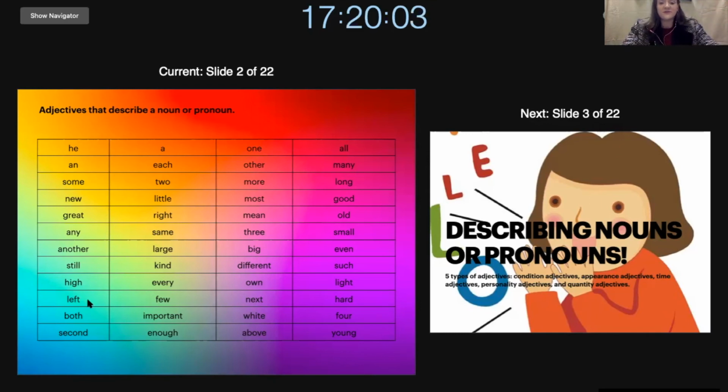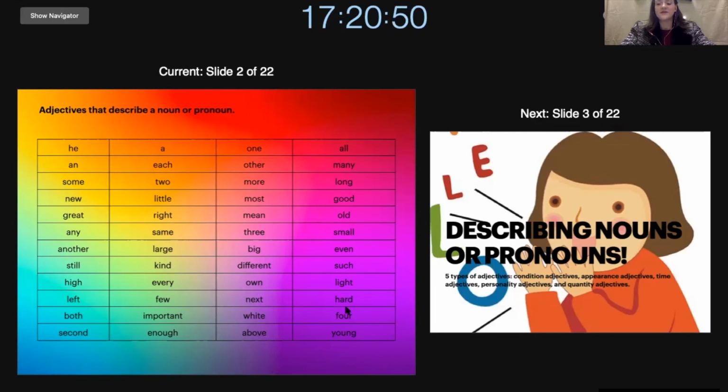We also have left. So at the top here somewhere, we had right, and then we have left. So this is the two sides of a person. We have left and we have right, or right and left. Then few are a few items. So this refers to not many, you can still count them. It's a small amount. Next is the following one, or the one that is to come. So we can say next week we will do this, or we can say the next question or the next word.